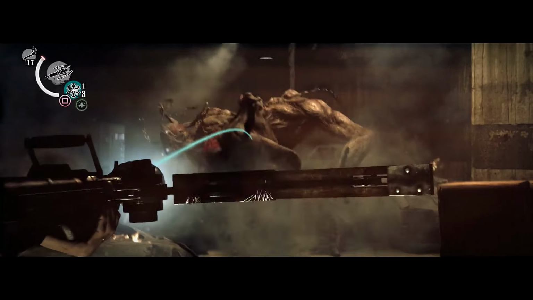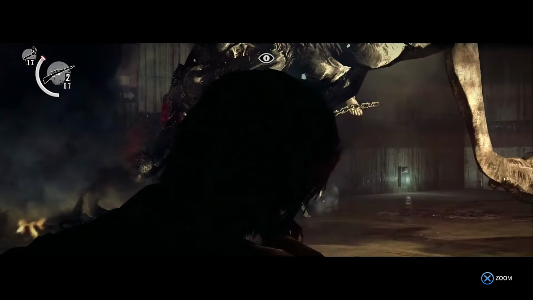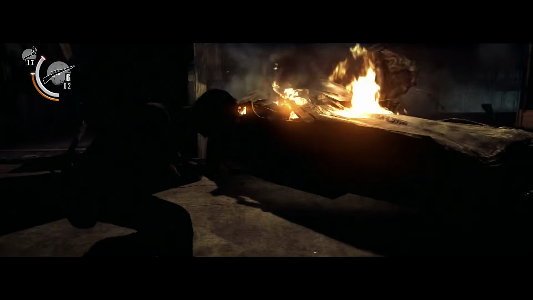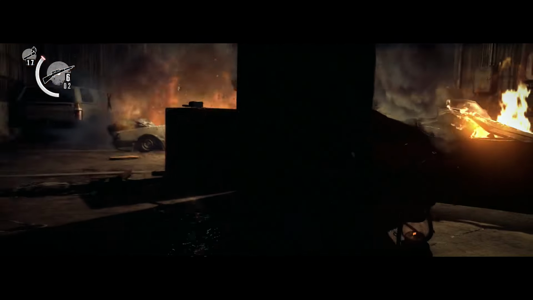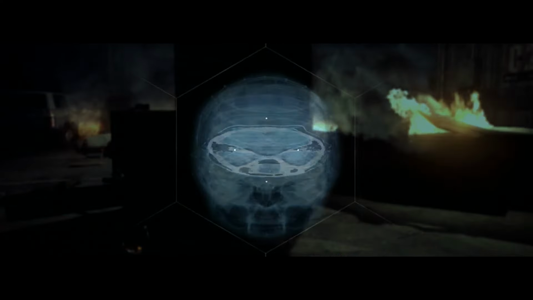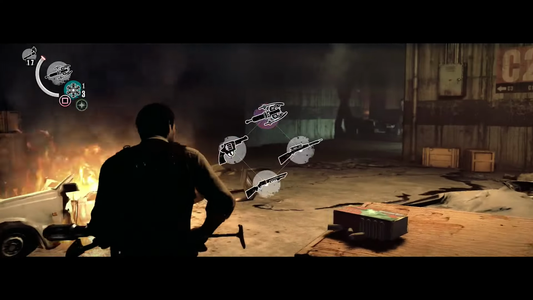There are 3 more heads to shoot. As he's ready to jump, fire another freeze bolt, shoot him in the head again. There's the other head. I actually miss and hit the body instead. That's not a big deal. He saw me, I think. Yeah. Let's get a few more freeze bolts ready, just to be on the safe side.